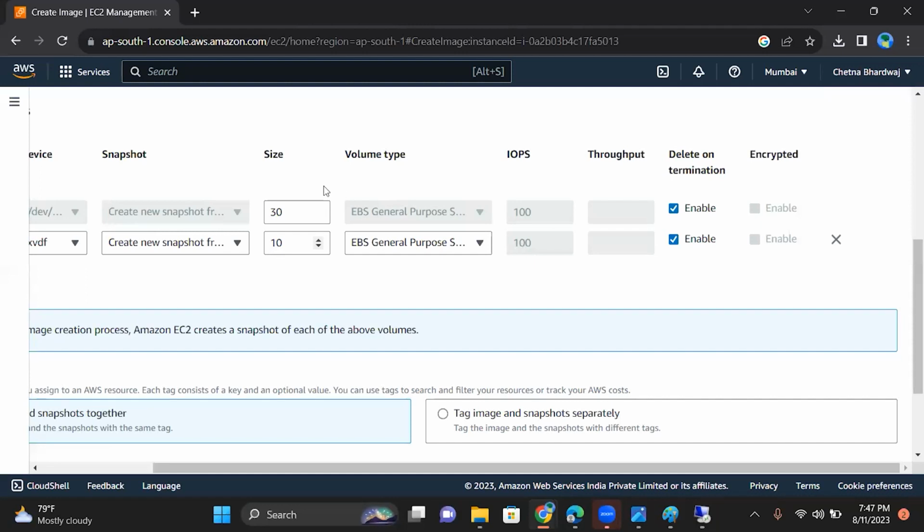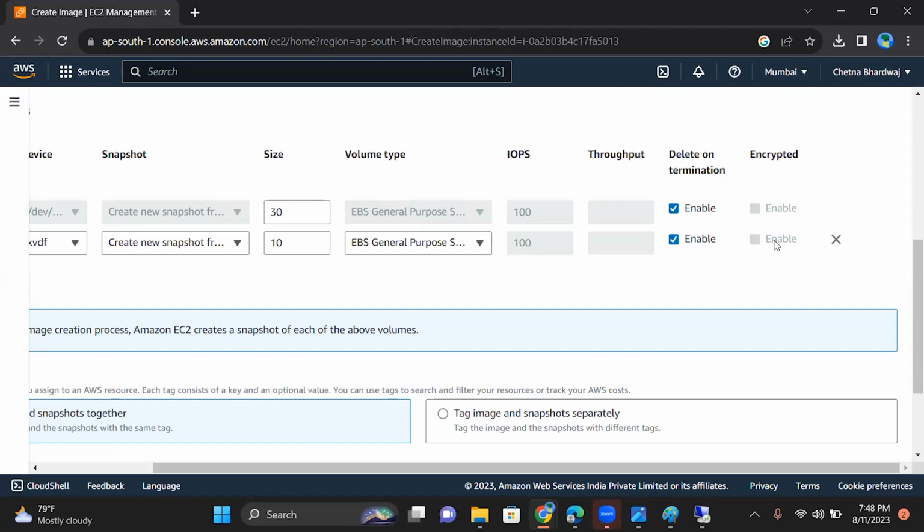So there is some data present in my root volume, around 30 GB, and some data in my newly attached volume. If I don't need this 10 GB, what I can do is just press on this cross. Can you see this cross option? Yes. Okay, so if I press this cross in this AMI image, this volume data will not get replicated.